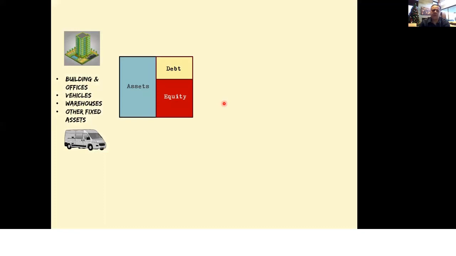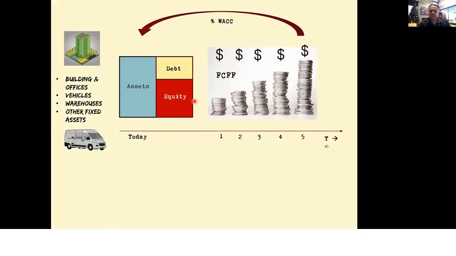And this is, in a very simple way, the idea of economic value creation. To do this value creation, let's take a look at this other graph. Any company has a set of assets: buildings, offices, vehicles, whatever. And these assets, of course, cost money. They had to be financed by either debt or equity. So these assets are being put together so they can produce cash flows. This we will call free cash flow to the firm, and it is the basis of the value creation.